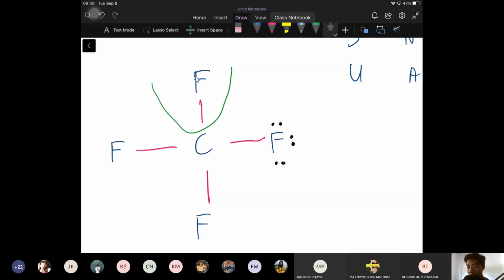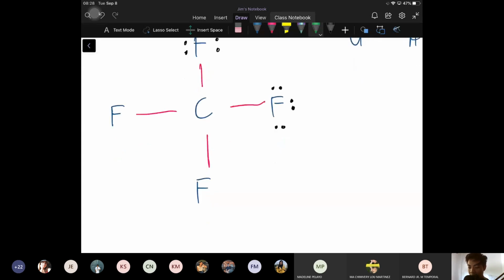So, let's look at this fluorine. How many electrons are there already? 2. Itong bond. How many lone pairs can we place sa fluorine? 3 din. So, by placing 3 lone pairs, we can have 8 electrons around this fluorine atom na. So, 1, 2, 3, 4, 5, 6, 7, 8. So, kompleto na yung kanyang octet rule. Again, may sobra pa tayong 6 na lone pairs. Kasi di ba 12 yung meron tayo. We used 1, 2, 3, 4, 5, 6 na. So may 6 pang natitira.